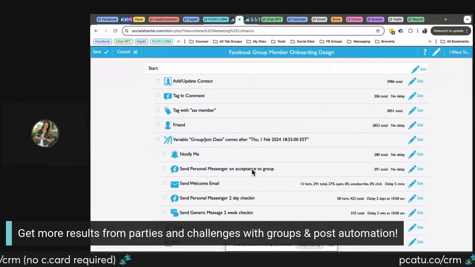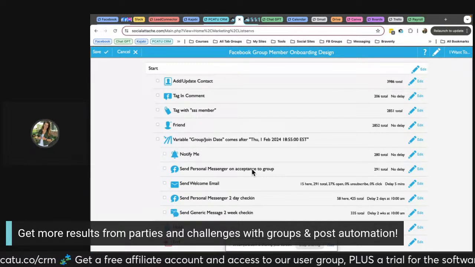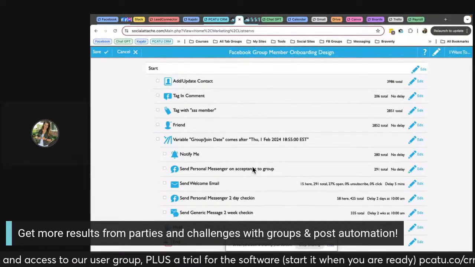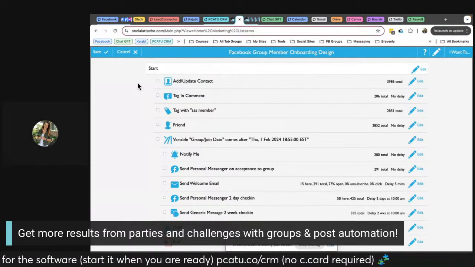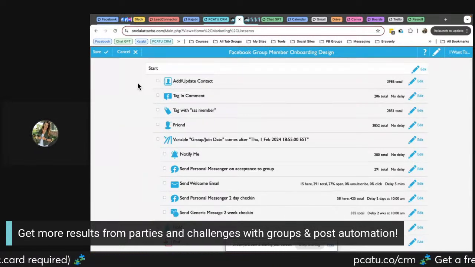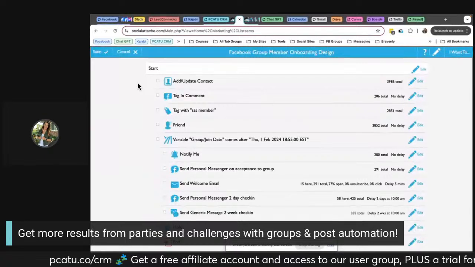Now, in this case, I'm actually doing a challenge inside of my group. So whether you're doing a challenge, a webinar, an event, a social, a party, whatever you call it, there are key steps that we encourage every single person to do with your group members. And here's a screenshot of it. So I encourage you guys to do your events inside of one group. We call it an evergreen group. It makes for a community. It gives you a place to always show up. It also allows you to only have to build one group automation.